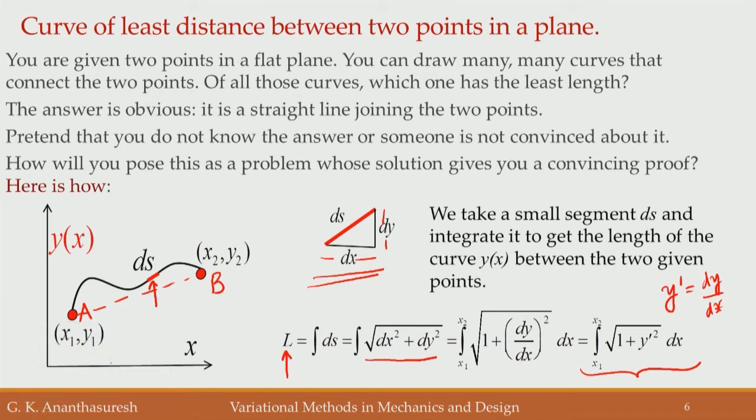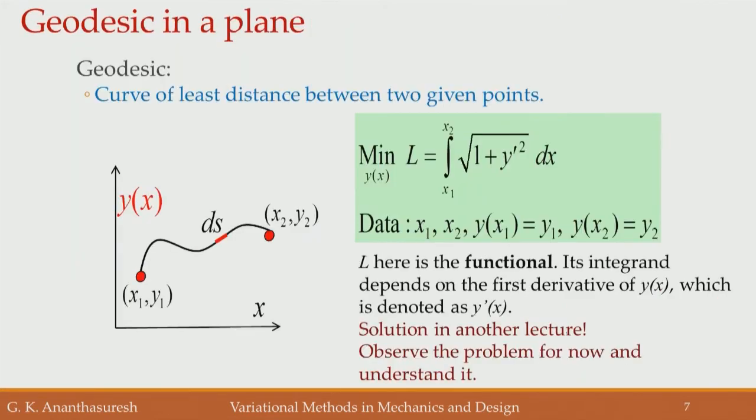So, this is called a functional. Let us write that one more time. So, this is called not a function, functional. Okay. So, if we minimize this functional, that is L is given like a functional, in this case it looks like it is an integral. If we minimize that with respect to y of x, because that is what we do not know, or at least we are pretending that we do not know, then we will get an equation whose solution will be a straight line, which we know as the answer here. Okay. That is the simplest calculus variation problem in geometry.